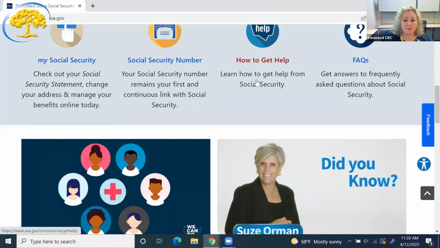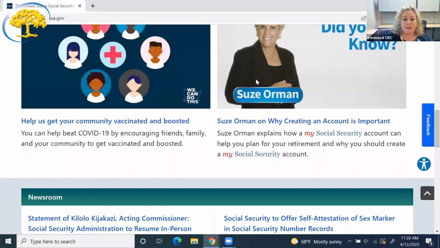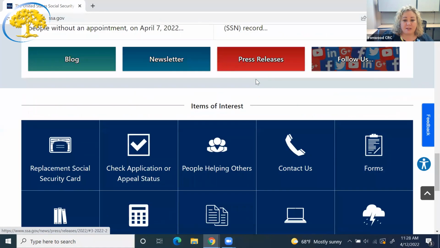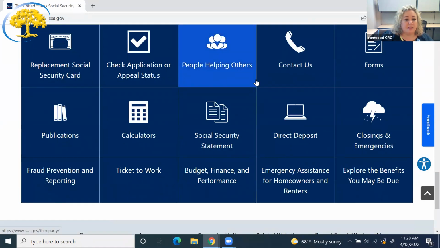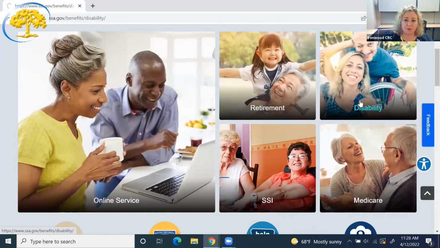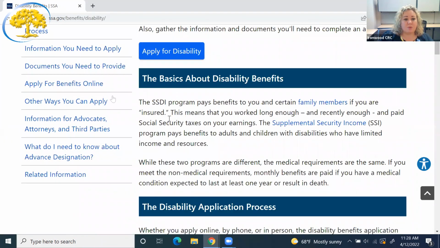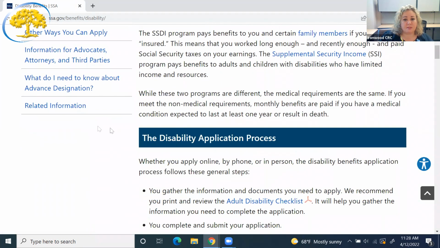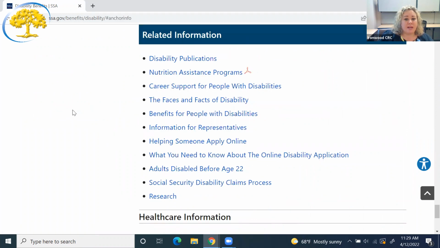Again, there's a lot of helpful information on here about Social Security. There's information about benefits and how you can do everything. One of the things that I'd like to point out to people that maybe they don't know on the disability site is it talks about what benefits you can get that come with a disability diagnosis. You do not automatically get Medicare insurance just because you go on disability. You have to be on disability for a full 2 years before they will give you insurance benefits.